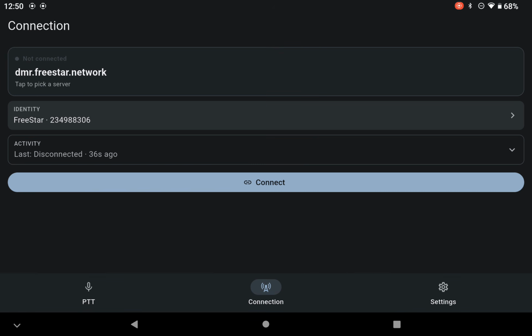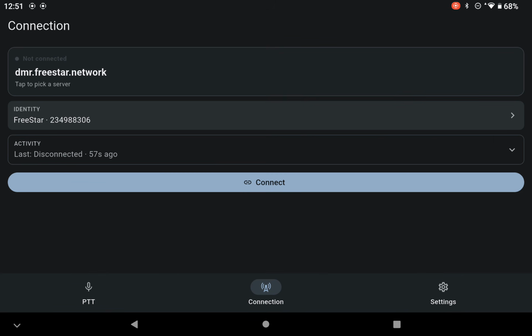Save. Come out of that. Where you've seen this, creating profiles, you can add the profile probably for any other DMR network. So if you're not on FreeSTAR, and you're on Brandmeister or FreeDMR, TGIF, you can add as many profiles as you actually like. So come back out of that, and hopefully it will connect.